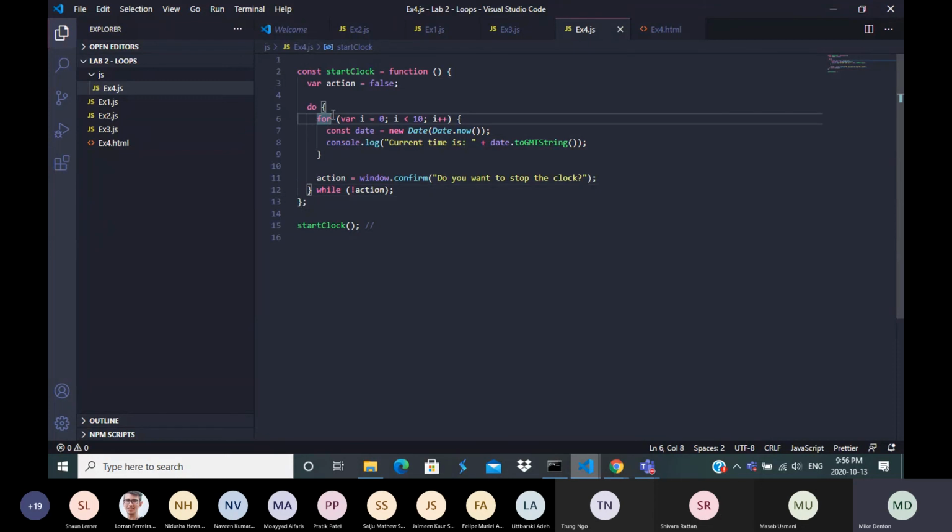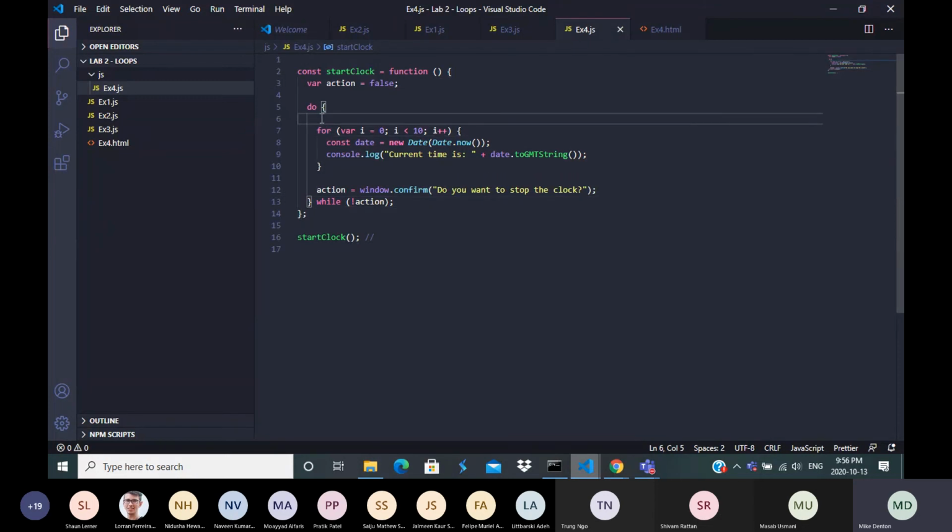So it'll go through the first iteration, it'll go to 10 count and output the date time. And here I format it nicely with toGMTString. And I keep looping and looping, and then I grab, hey, you want to stop it or not? This will be true or false. If he clicks cancel, it'll be false, and I negate it to true. So I keep going, keep going, keep going until he selects OK, which is true. And then true negates to false, right? And then I exit out of my loop, and then I'm done.